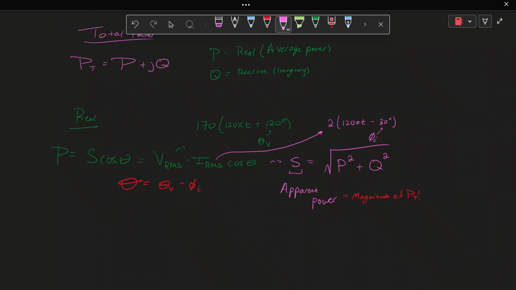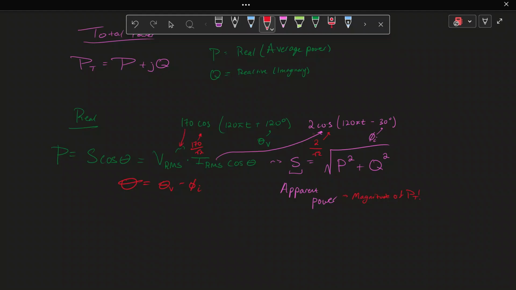So this is what you're going to be getting. And of course, your VRMS will be this value. If it doesn't say directly, it'll be 170 divided by square root of 2, because it's a sinusoid. And then your RMS current will be 2 over the square root of 2, because again, it's a sinusoid. Oh, oops. 170, we'll say cosine. I forgot about the cosine. Sorry about that. Okay, so that's how you would go about this.